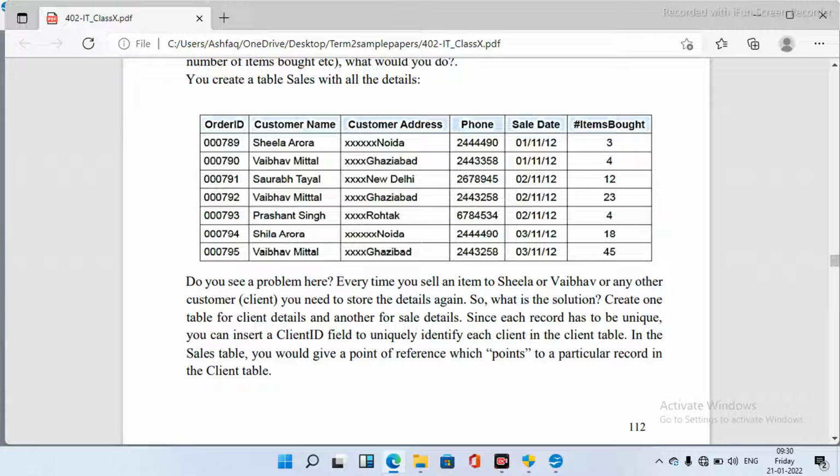In the client table, the client ID should be unique. The customer name may be the same, but the ID should be unique. In the sales table, you would give a pointer reference which points to a particular record in the client table.